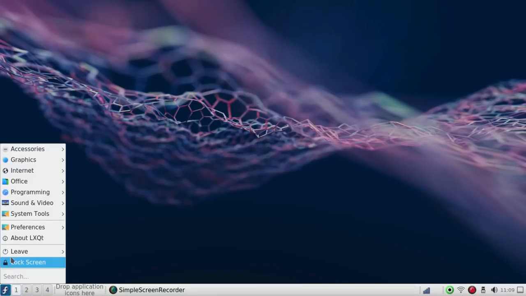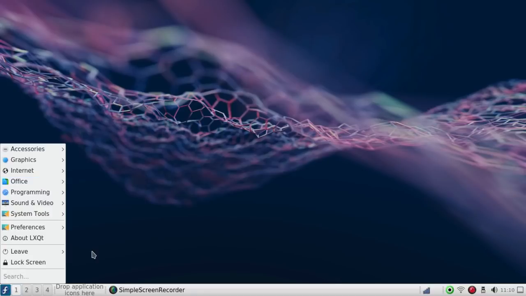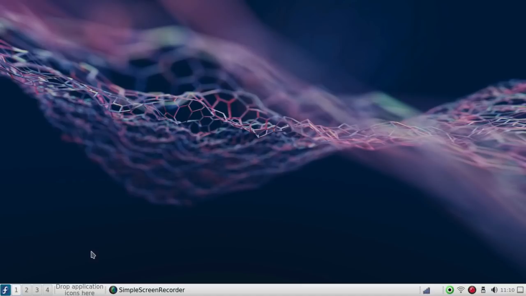And you notice I now have an Office category, and it has everything but the meta package. You can't win, can you? Oh well, at least I have LibreOffice, and I was able to install it all at once.